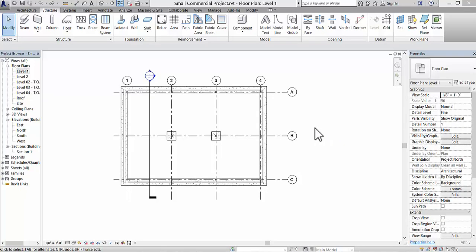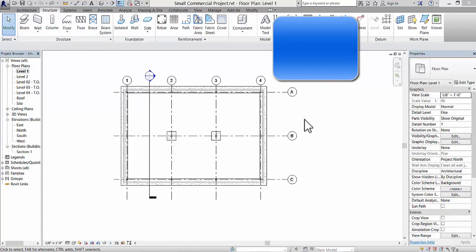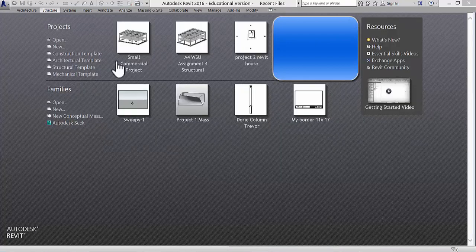This is a quick video to show you how to use the structural elements to create a small commercial project. It's also a tie-in to working with plumbing, HVAC, and electrical in the next course. But I will post all of the introduction videos for you to get started with and working with those additional systems. When you start a brand new drawing, you want to use the architectural template.